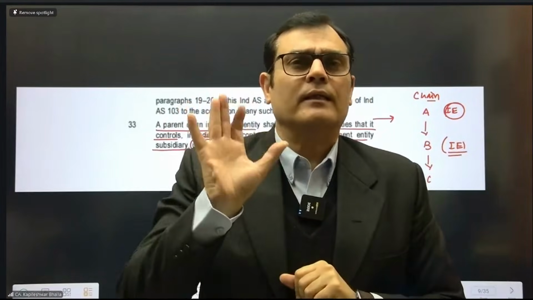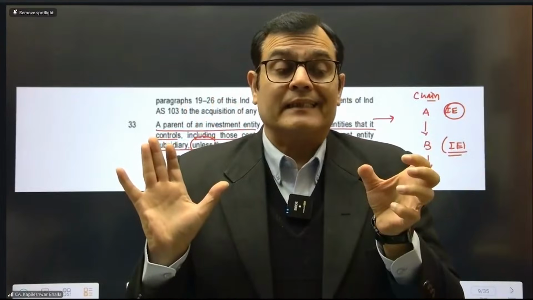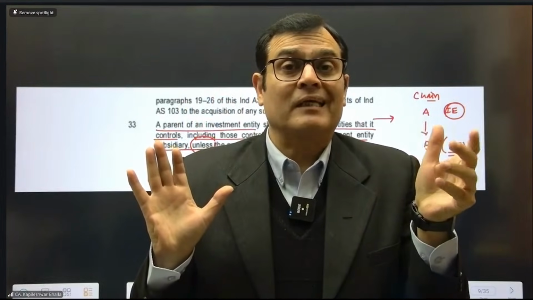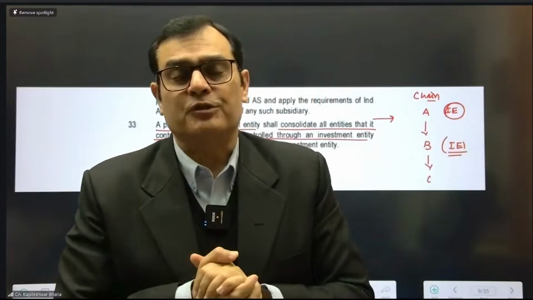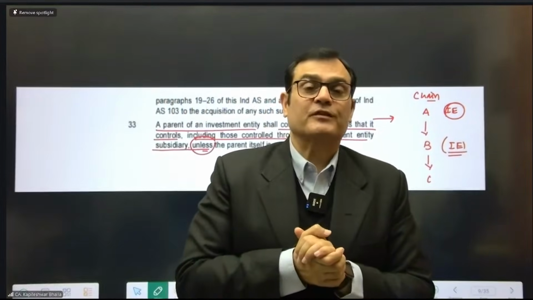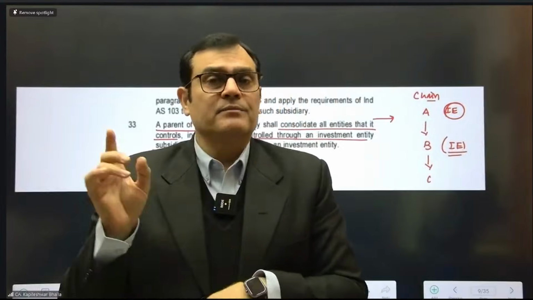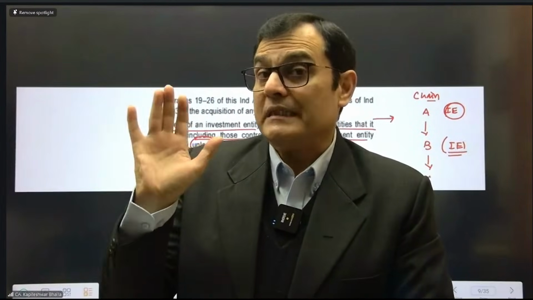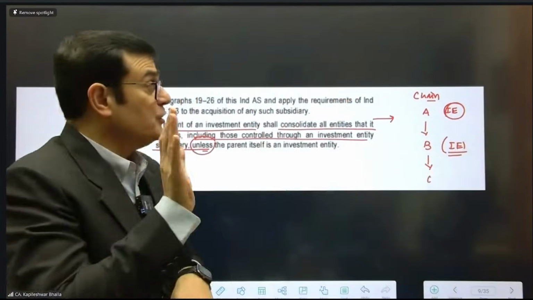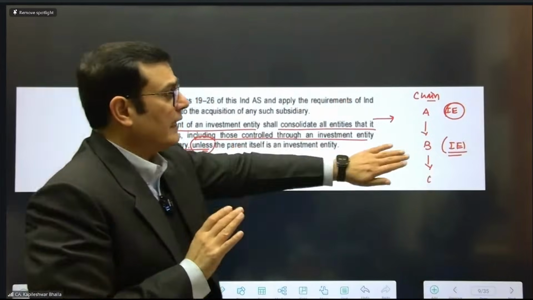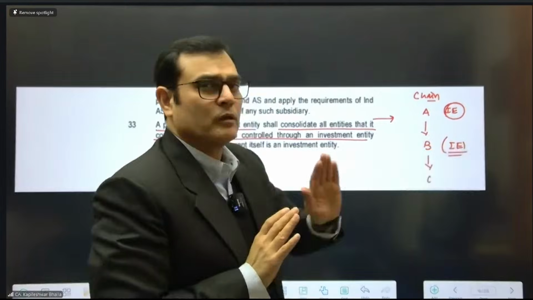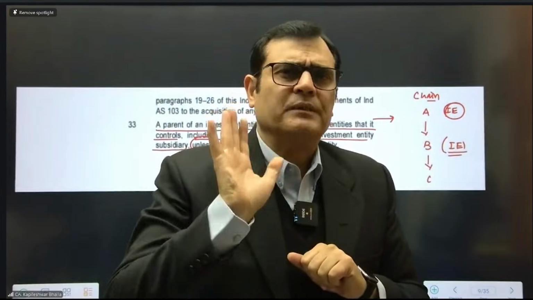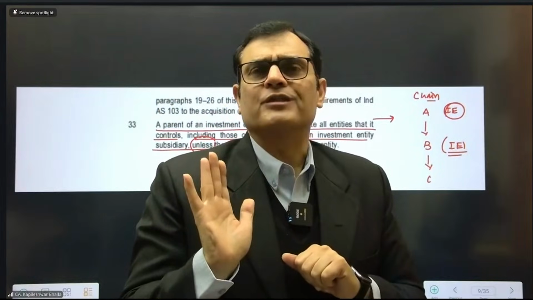So let's keep one thing very simple: in terms of para number 4, clause A, only chain holding, middle company meets the 4 conditions, I'm sorted. I'll give him a choice of consolidating or not. In terms of para number 4B, if there is a chain or no chain, it doesn't make a difference. If there is no chain, that means we're just looking at A and B. The 3-step model is what you need to apply. Even if there is a chain for the top company, you can again apply the 3-step model.